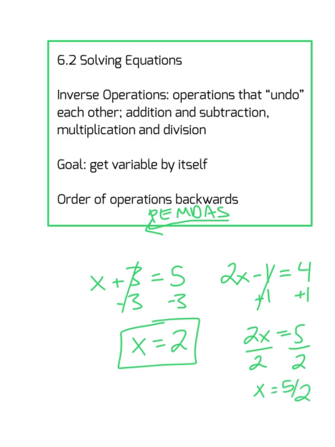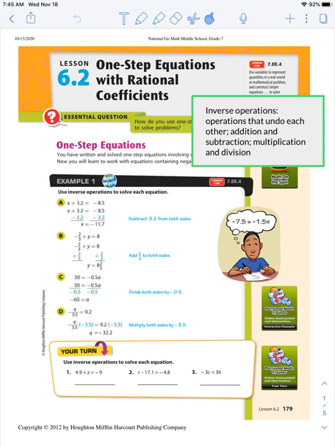Another super important thing about solving equations is to balance the equation. What I do to one side, I have to do to the other side. So notice I have a plus 1 on both sides. I have a divide by 2 on both sides. We have to balance the equation. All right, so let's get to some textbook examples.